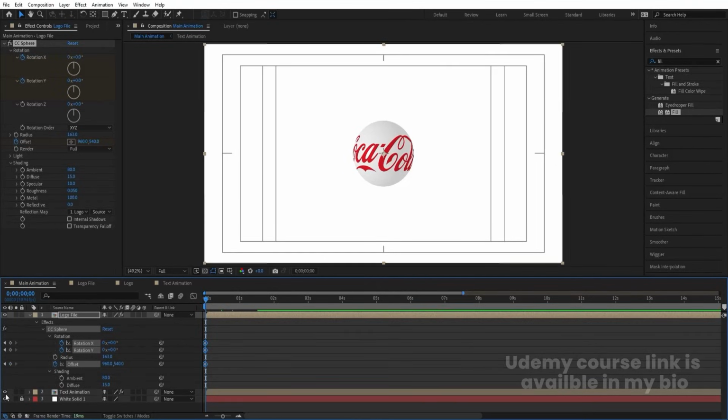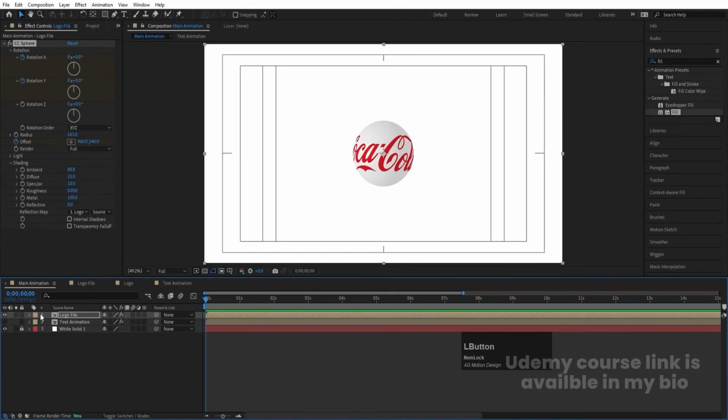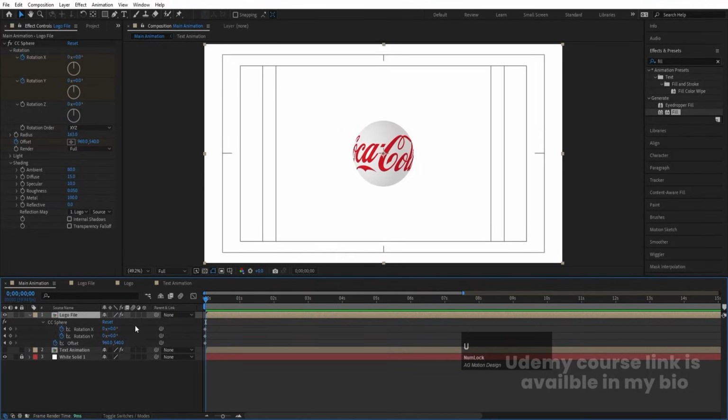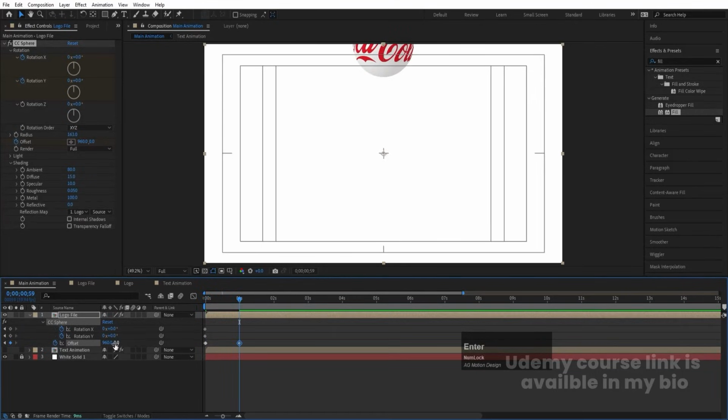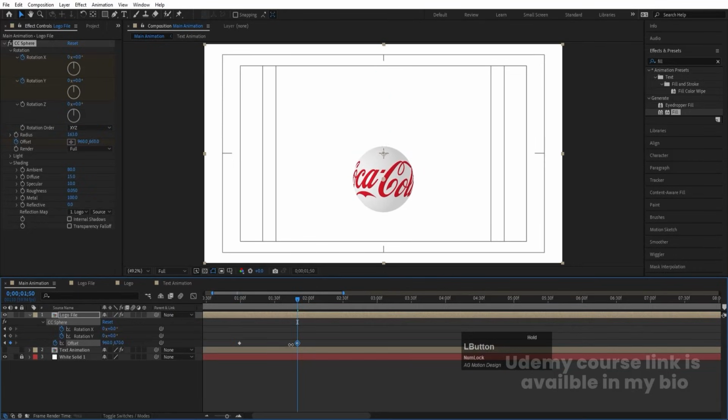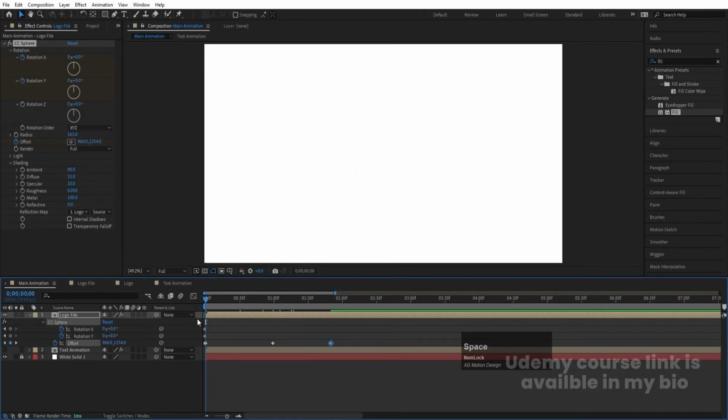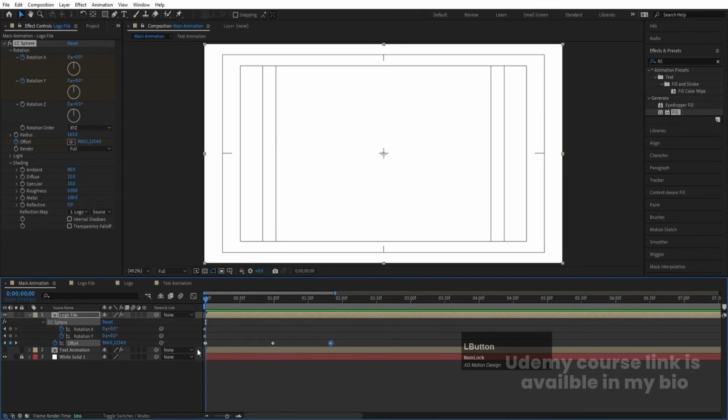So let's go to the start and let's bring these keyframes over here like this, and let's hide this text animation just for now, and select this logo file and hit U. And initially let's bring this offset downwards, go to around 1 second, and let's make this value 0, or even bring this downwards like that. Then go somewhere around over here and try to bring this somewhere over here like this. Okay, so if you see this now, we will get this kind of structure over here.